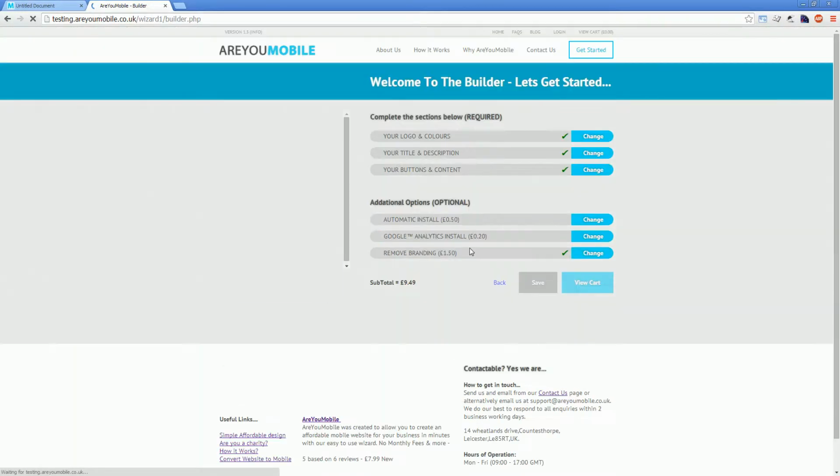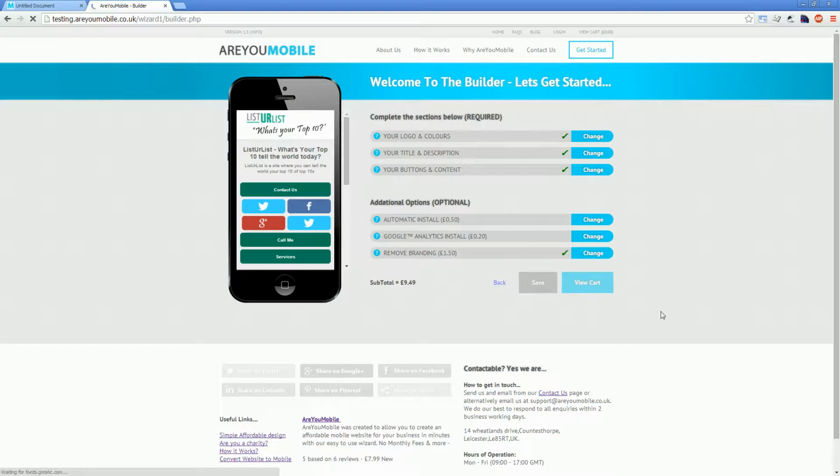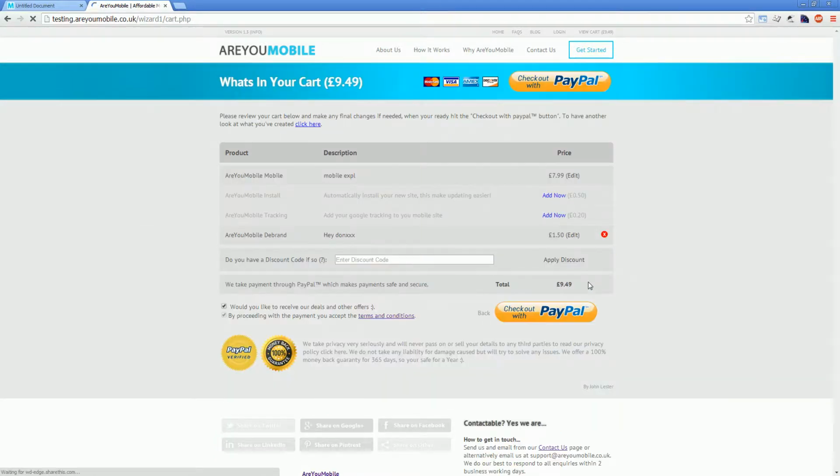That'll update the page, and you'll see a little green tick again. And it will show you your subtotal down here. Now the site's just got to check that everything's okay, and if it is, that will turn from opaque to a full colour like so. And you can go view cart, and that's using the builder. Now obviously you'd spend a bit more time than I did maybe, but that's basically just run you through it.